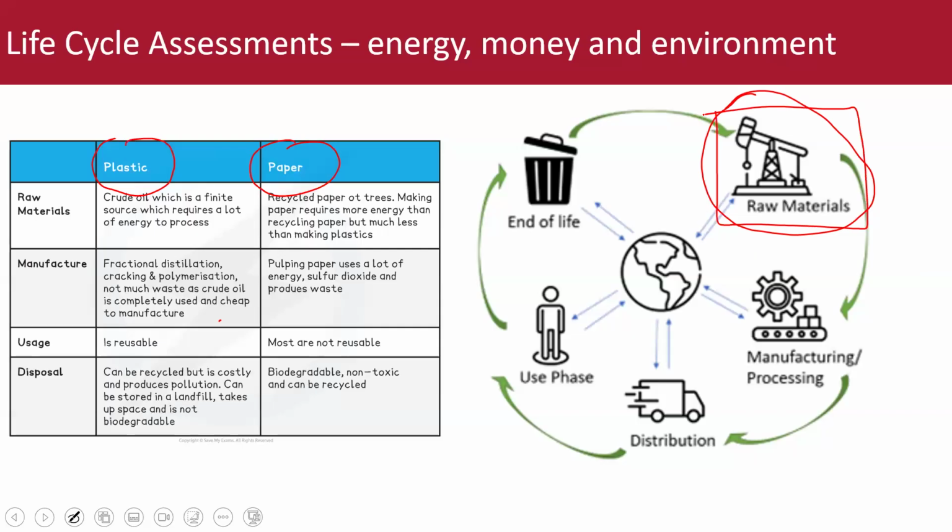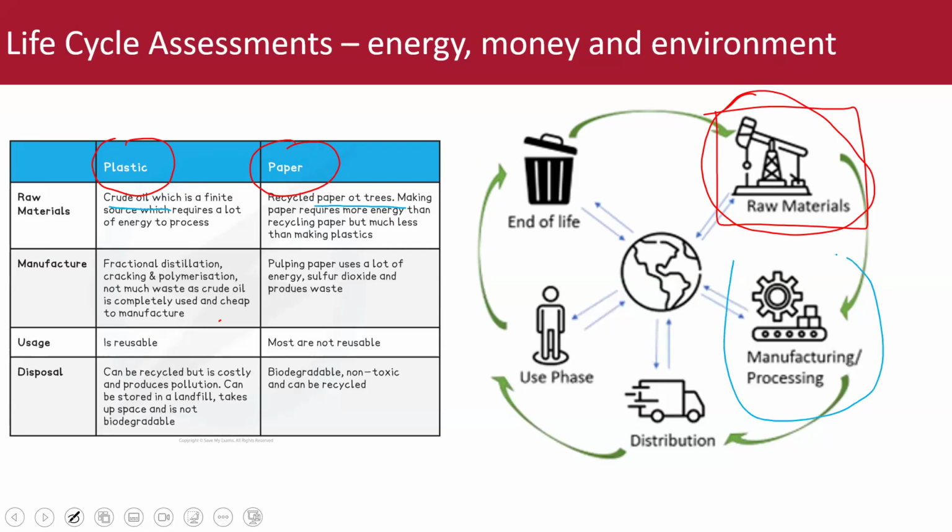Now, if you think about plastic and paper, the raw material for plastic is crude oil. Okay, so that's obviously an issue straight away. The raw material for plastic bags is crude oil. It's finite and we cannot replenish it. The raw material for a paper bag is trees. Okay, so in a way that actually sounds good. So that's kind of like a winner for paper bags.